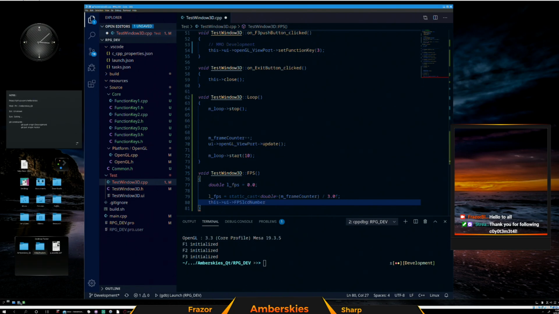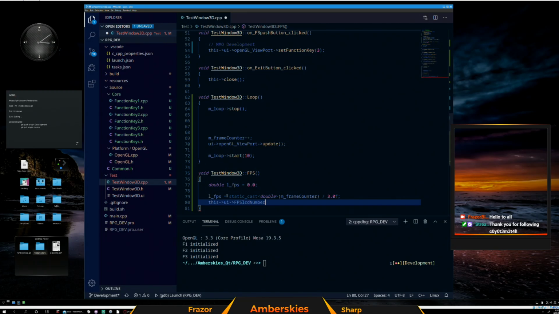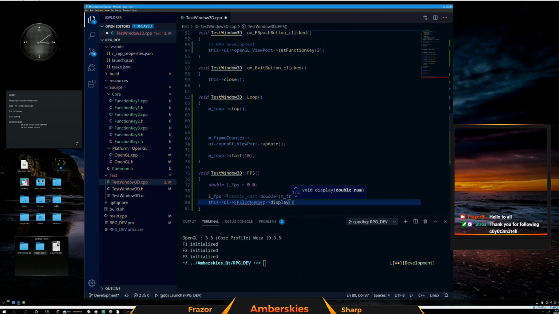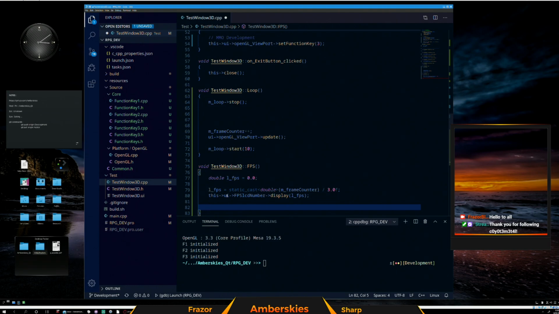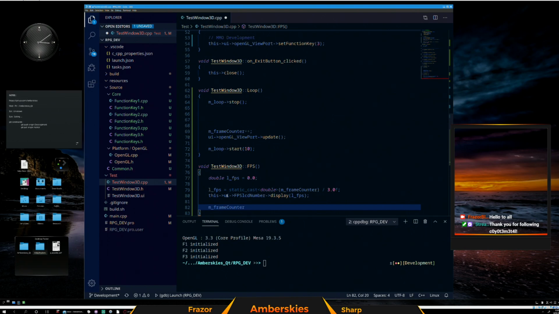I'm not sure we do it that way. Where is it? Here. So it's just display double num, display local FPS. Okay, and that means now that our m_frameCounter equals 0.